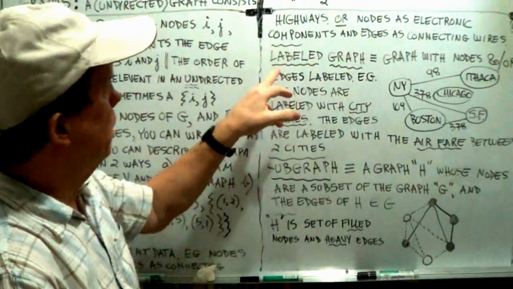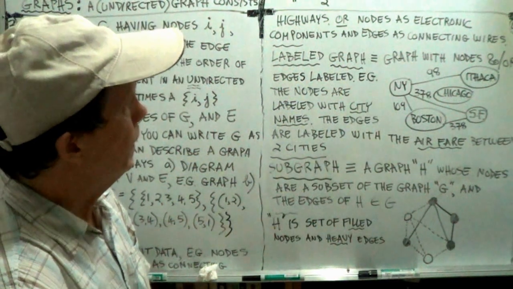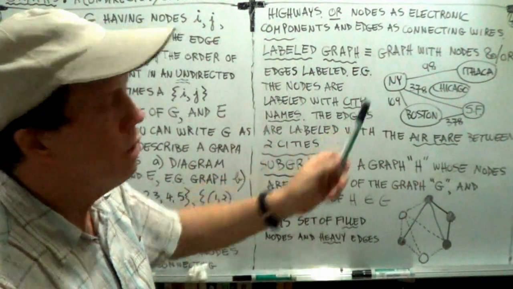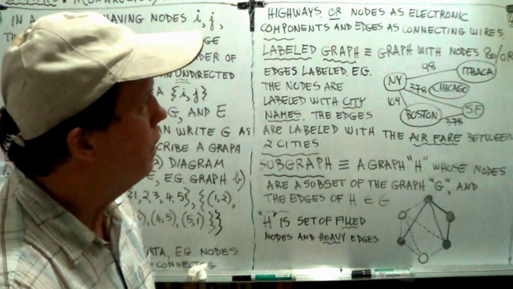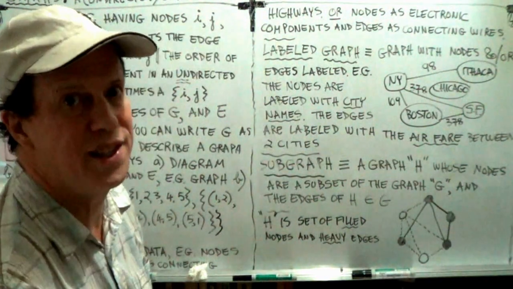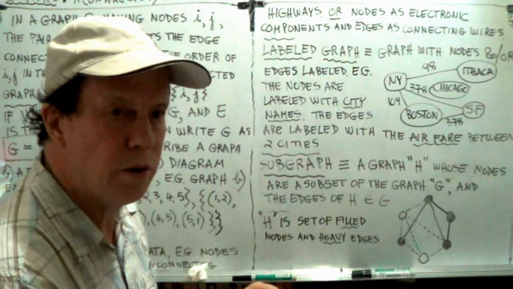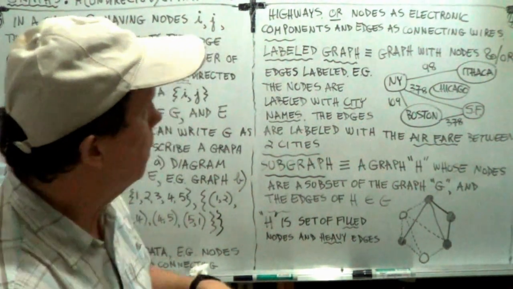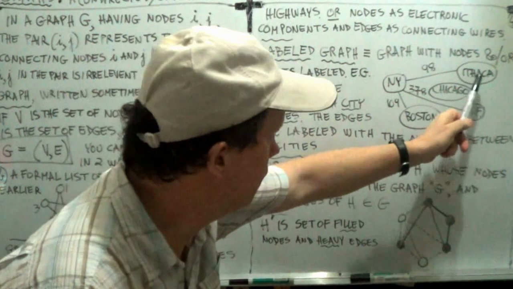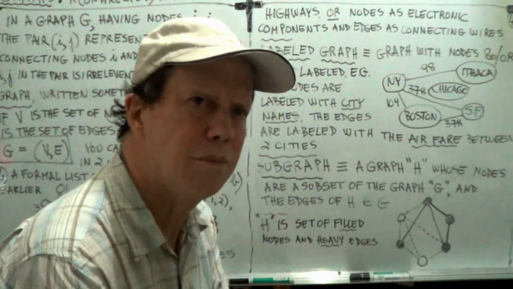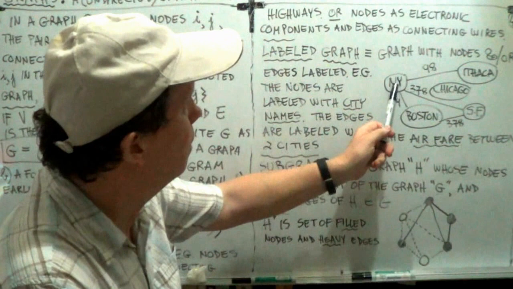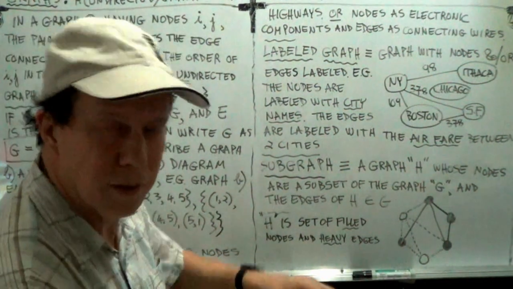Now we talked about the idea of the labeled graph. Here's an example of a graph where you give labels or identifiers, maybe names, maybe numbers, maybe a mix, whatever. Just some way to identify one node from another node. Here, for example, are cities in the US: SF, San Francisco, Chicago, Ithaca, in New York State, I think, and New York City.